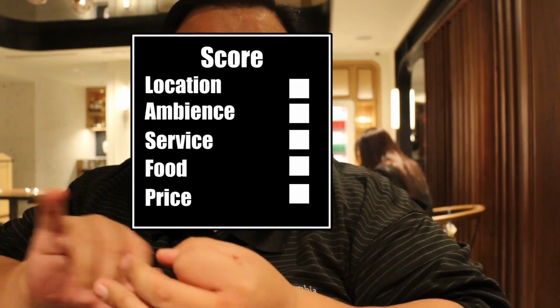Okay, guys, so here's the end. It's a heavenly meal. I have a few things to say, but before that, we'll base it on the 5 criteria: location, ambiance, service, food, and price. Let's go first with location. It's along Orchard Road, so it's easy to access via MRT. We just get down in Somerset or in Orchard and you walk. And then you can take via Grab or any taxi. Easy to access here.